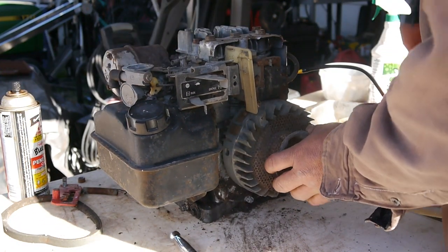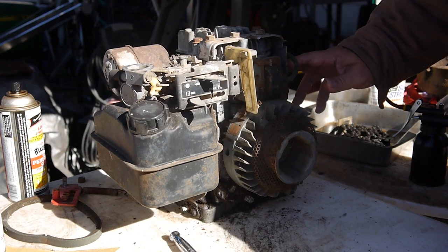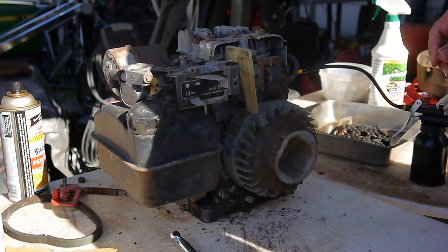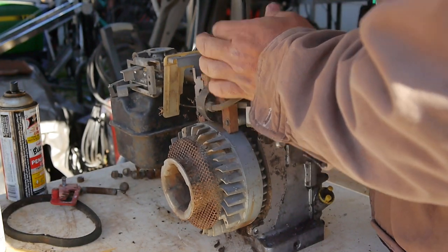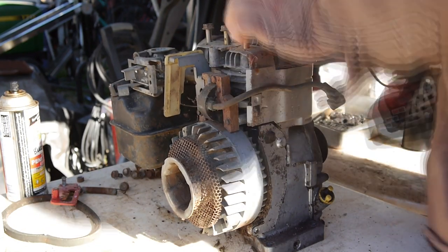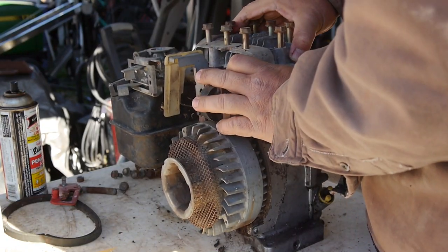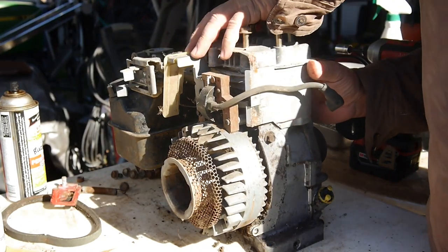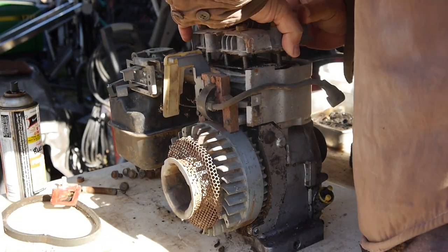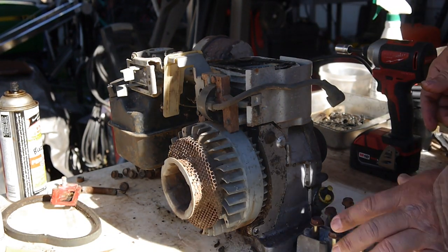Maybe just out of the carb. So I guess it could be three things. Could be a head gasket, could be piston rings, or it could be the valves just stuck wide open. Yeah, it looks like the valves are just pretty much frozen.